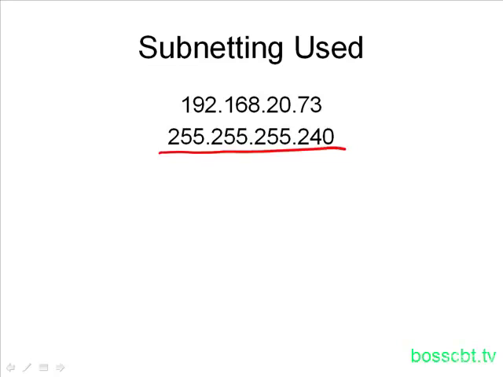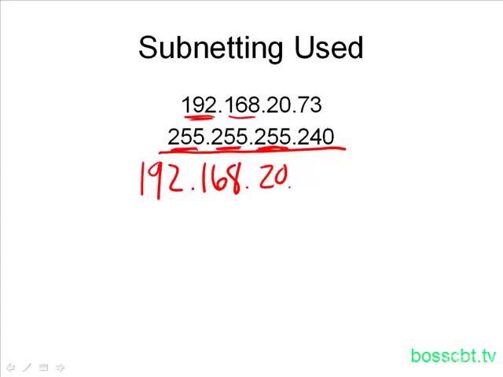Well, some things remain the same, like the first two examples, where if we have a 255, all we do is copy the value of the same octet in the IP address. So here, we're going to start off, just like last time, 192, and we're done with the octet. And then we move on to the second one, and it's going to be the same thing. We copy 168, and the same thing in the third octet. So we copy the 20. Now we're at the challenging one, 240.